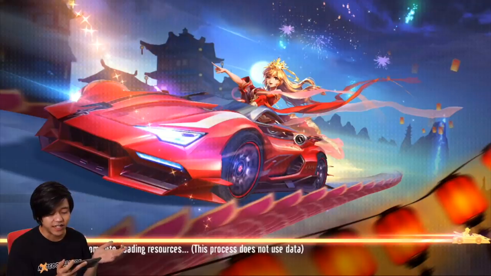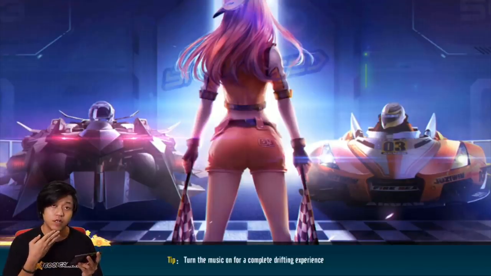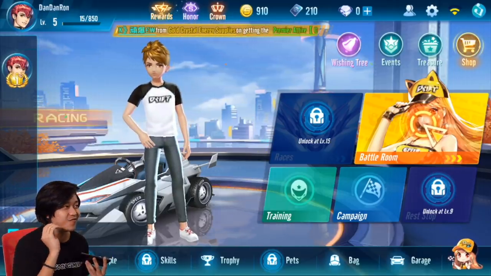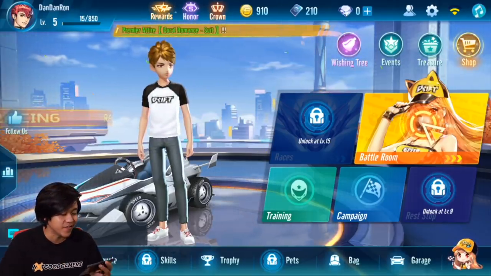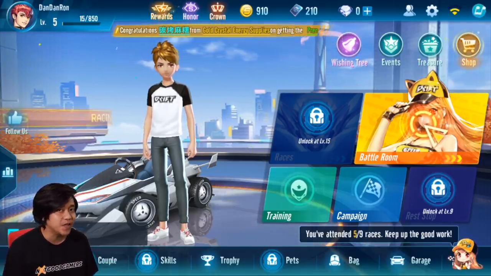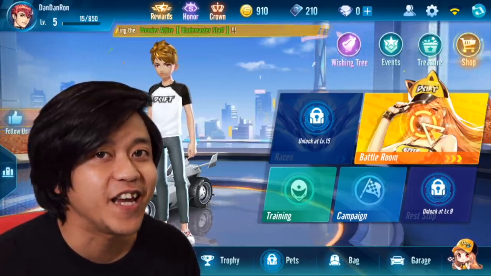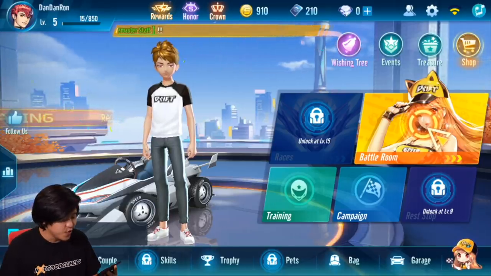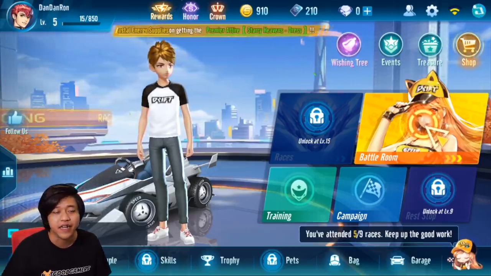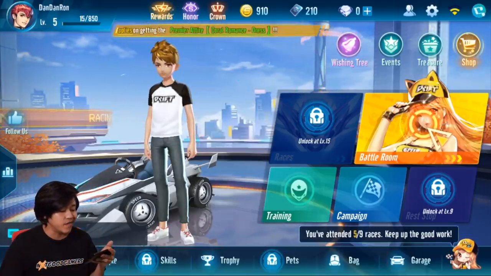The loading screen already looks like a LOL character. Alright, so there's one thing about this racing game, but it makes me feel like it's not a racing game. Look at the layout of the homepage. Does it look like a racing game to you? Because it does not. To me, it looks like any other typical mobile battle royale game out there. The HUD is all over the place. You have a lot of options out there: club, couple, skills, trophy, pets. Okay, maybe it does look like a racing game, but the whole layout just looks like a battle royale game.